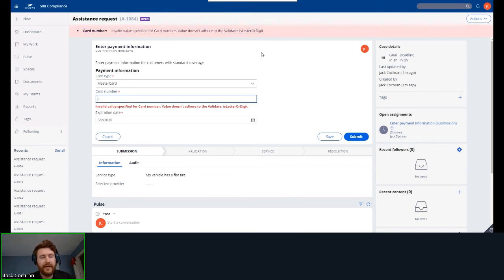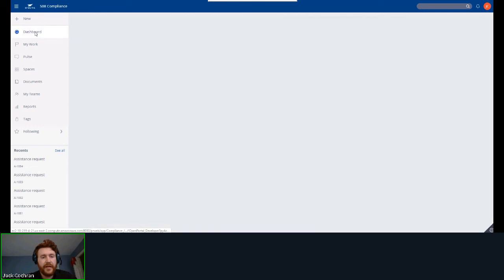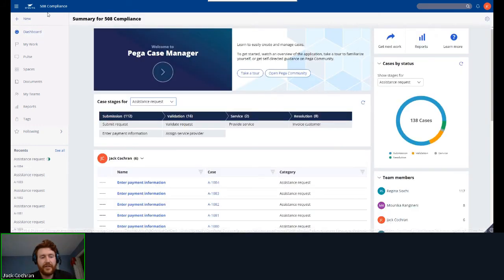They're able to read the error. On top of that, they have a short key where they're able to jump to the specific error and then correct it. It's very important for 508 that the end user is able to navigate through an application without having to see the screen, just using a screen reader.